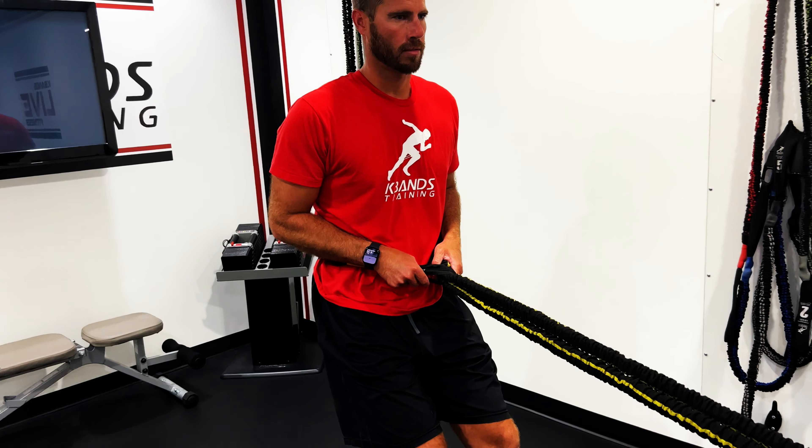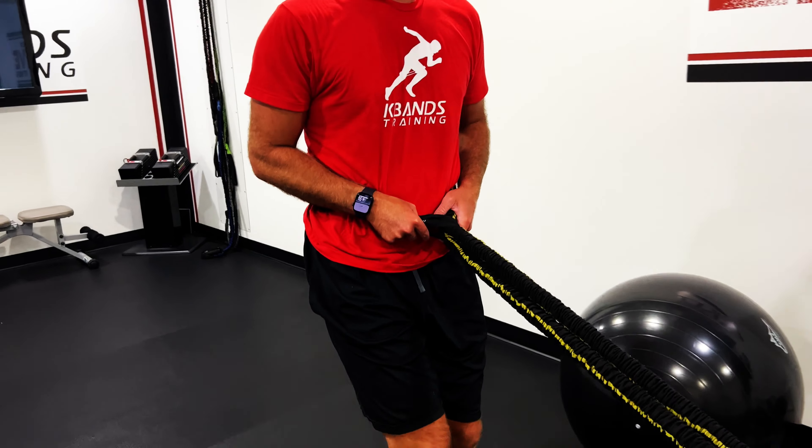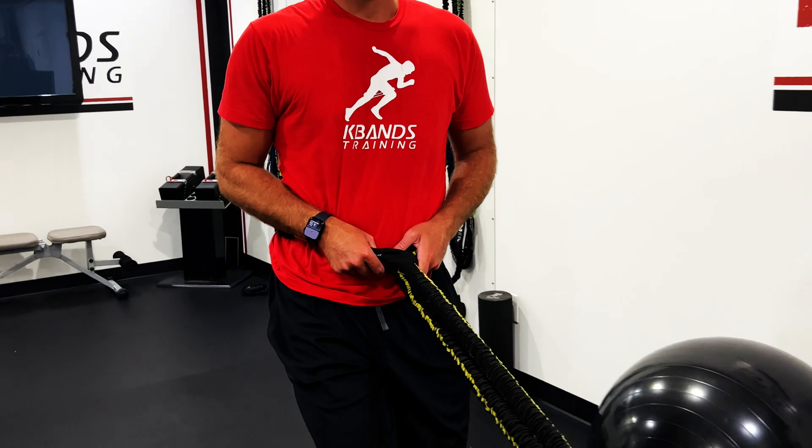So say you get it all set up and you get it right. The one thing to remember about back pedals is they're really nice to do at the beginning of your workout. If you just start with that, you can do a little bit of a light stretch, but more often than not you can jump right into it because you can control the amount of resistance. Just keep your chest forward a little bit, make sure you're reaching back with your toes, give yourself a nice little resistance going back. You don't have to stretch it out too far early — get it nice and loose. I like to do things like this in timers rather than rep counts; 60 seconds with a timer. You're going back and forth for 60 seconds.